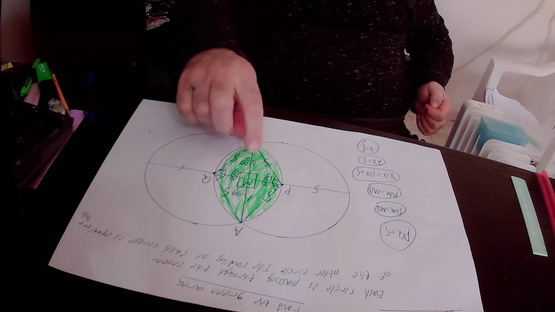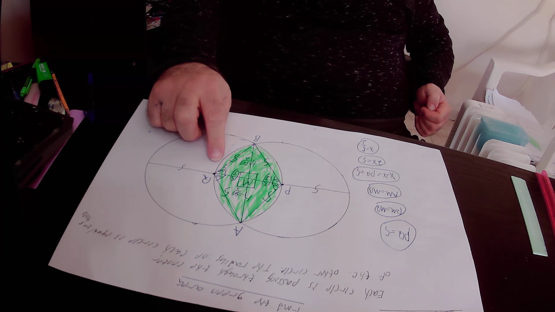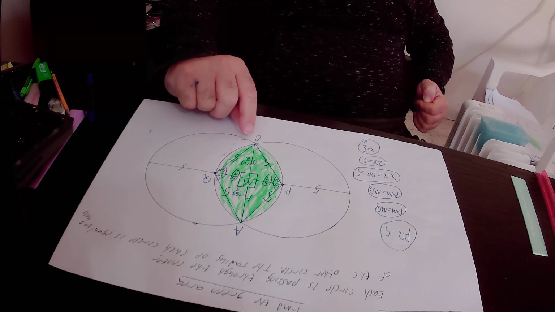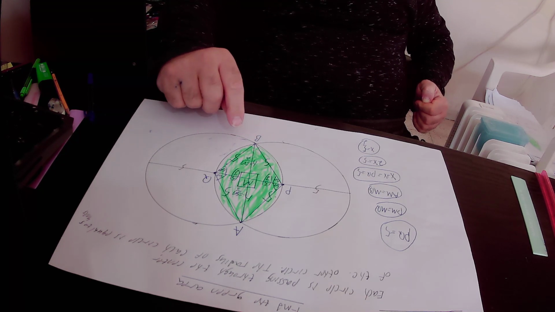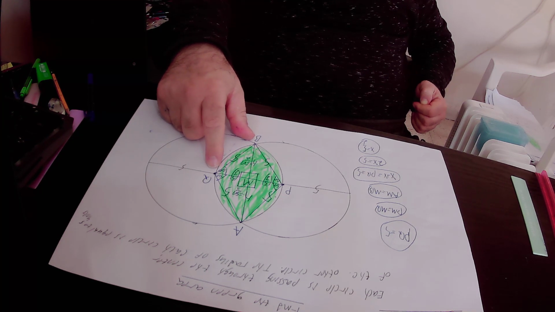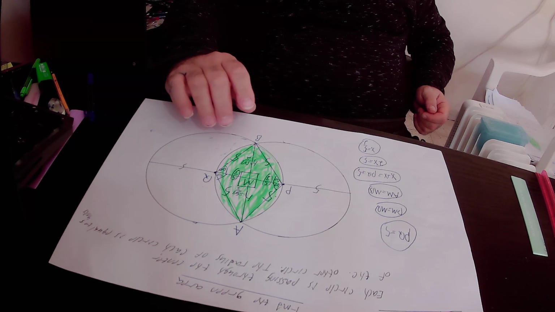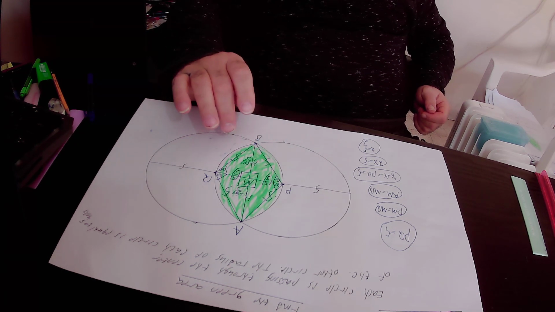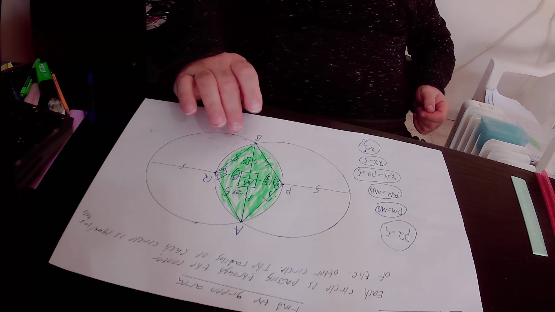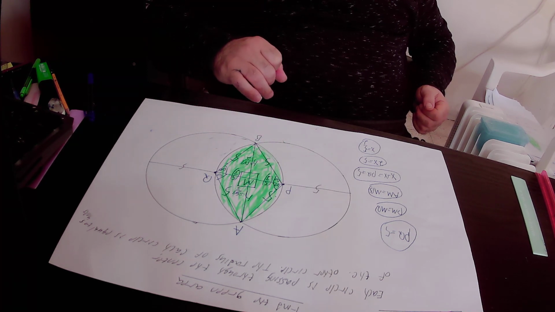Here, QB is the radius of this circle. Why? Because it starts from the center of this circle, that is to say from point Q, and ends at point B, that is a point on this circle itself. Therefore, it is the radius of this circle, that is to say it equals 5 units. The same thing is true for the other segments. They are all equal to 5 units because they are the radiuses of those two circles.